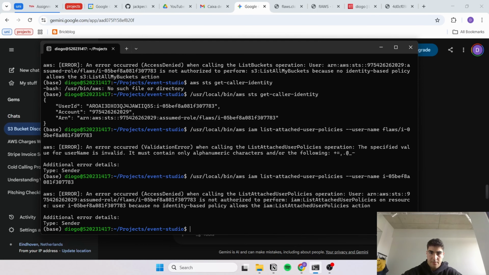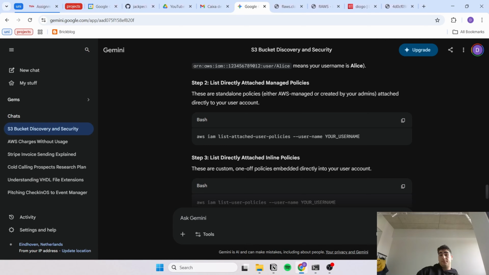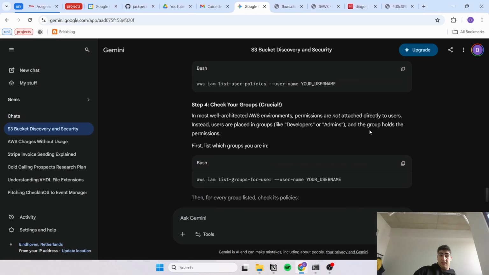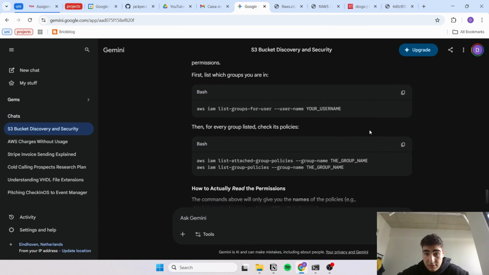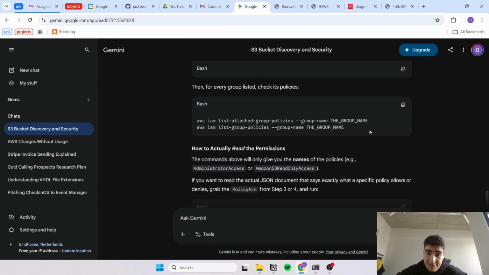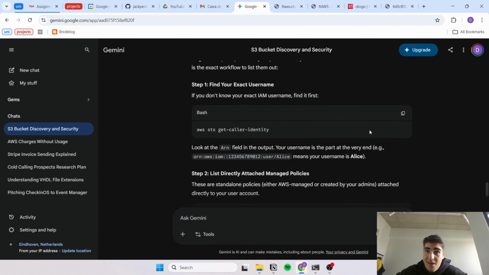Access denied. One calling list attached user policies. Not authorized. It's not allowed. Basically not allowed anything. So I can't even read the permissions.